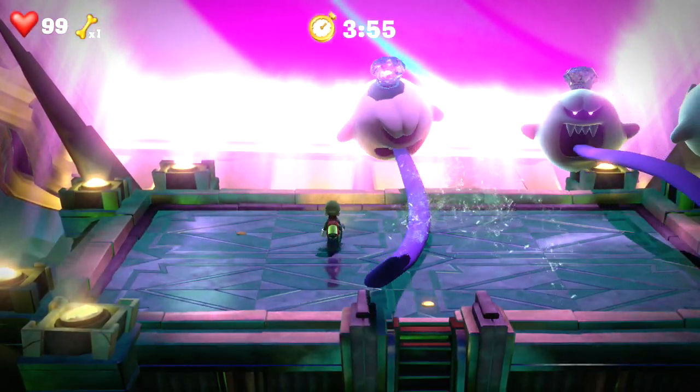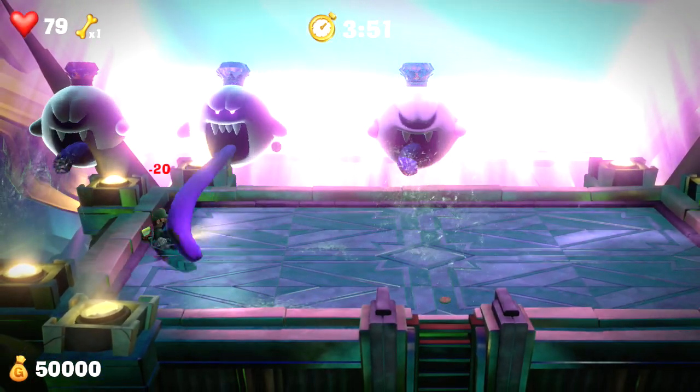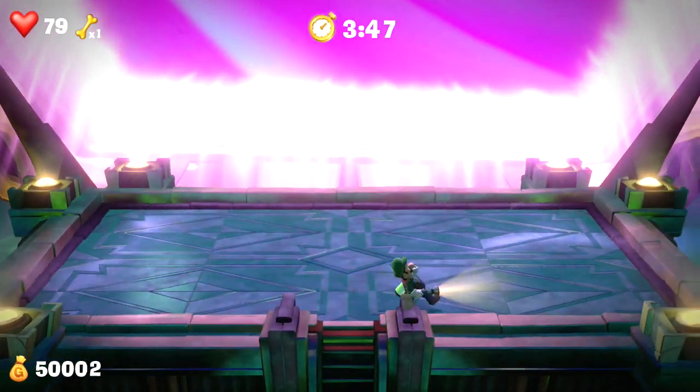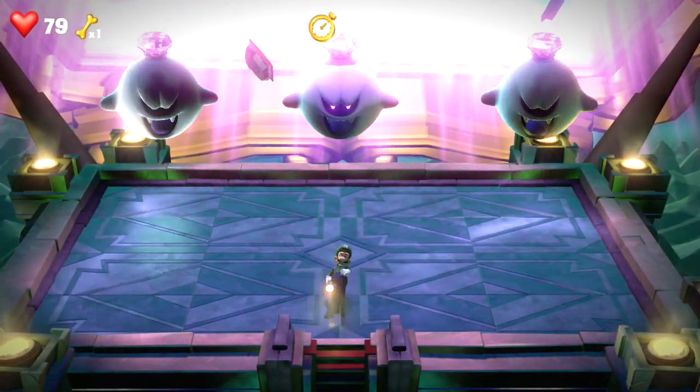Also, a really good tip for this: if you don't feel confident and you have to go under him, you can just try to do the burst over it, but it's a very tight window that you can do that in. Anyway, just continuing the fight, of course, getting all the things.